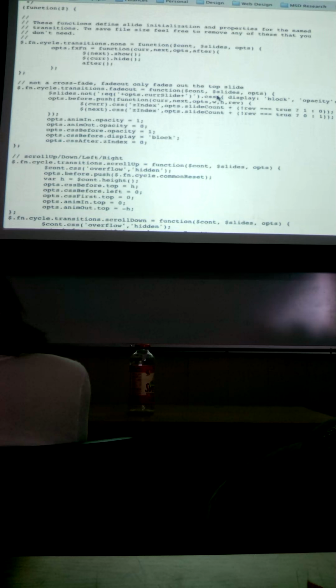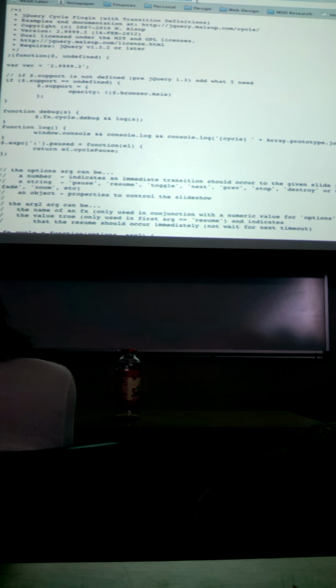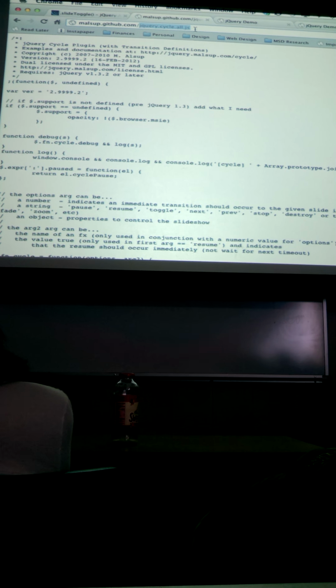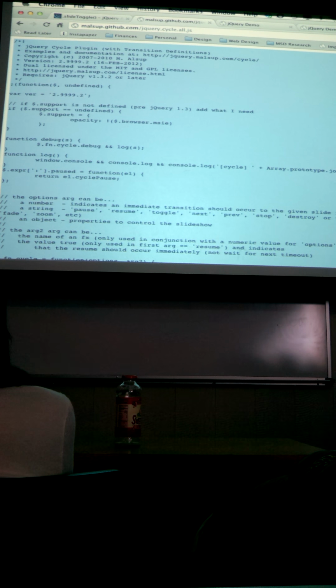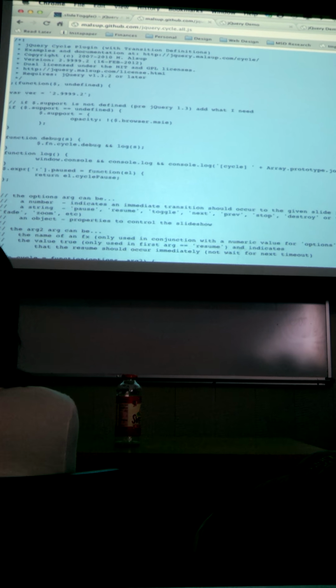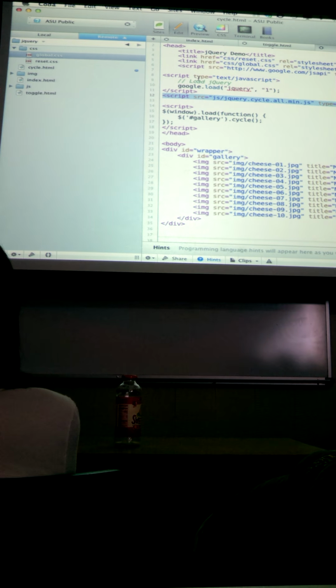And you will say, what is going on? Why am I looking at this? This is all the code that makes the plugin work. So you're actually looking at the file. If you click on a link and you get all this stuff, check your URL, and you're probably looking at the file. You can just copy it all, because JavaScript is just text. So you could copy the whole thing.